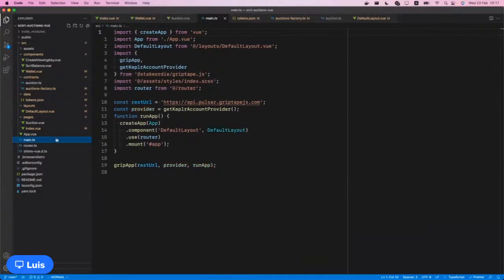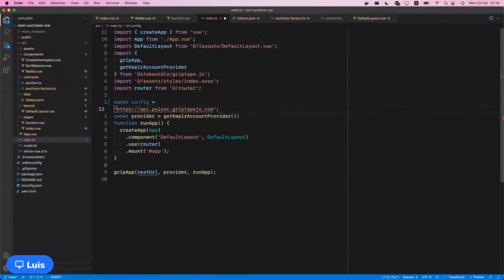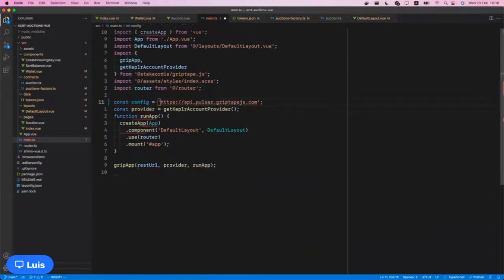If that's not totally available, we can implement that for sure. That's not available, but there is another way that you can configure the Grip app, by using a config object.